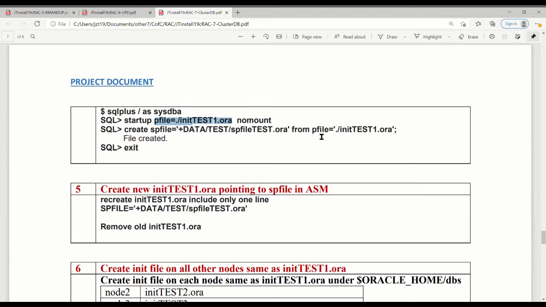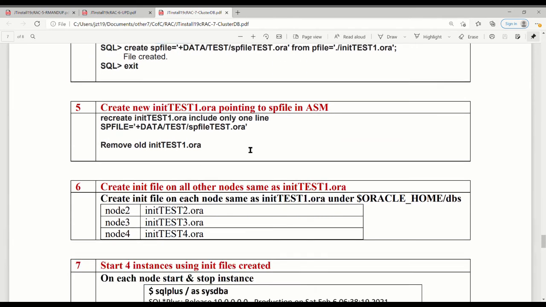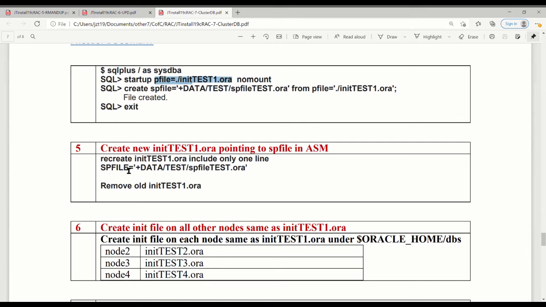But on the server side, you still cannot see the ASM SP file. What you have to do is make some changes. The change is this initial test1.ora file. We don't need anything inside it anymore, so we remove this file and create a new one. In the initial test1.ora file, there is only one line.